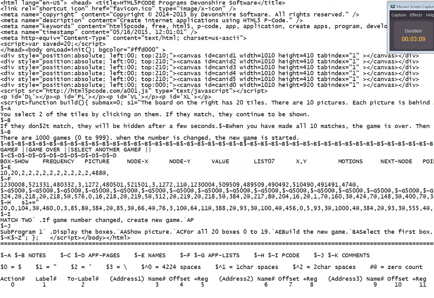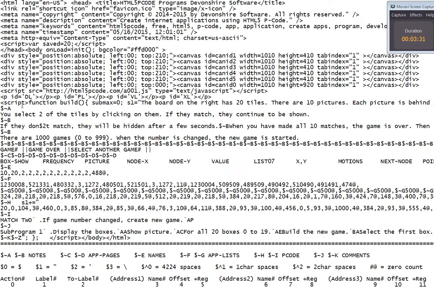Here there's tag DL, PL, VL, and XL. For instance, the one here called VL is if you want to put a video into the HTML, you put it to this tag. Well, that's where it goes to anyway.